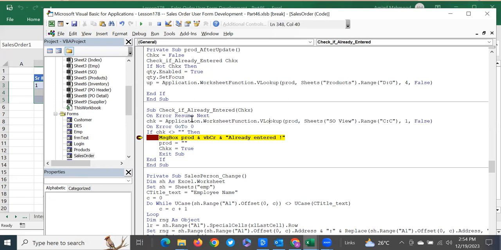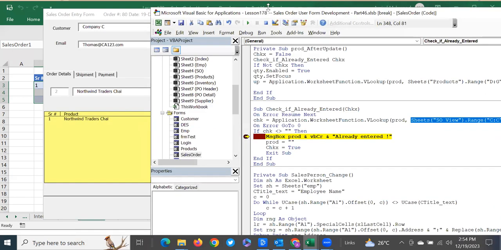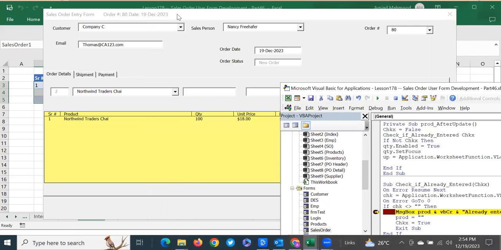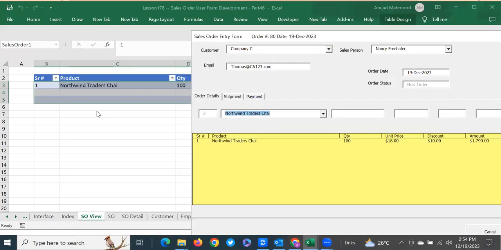VLOOKUP, this is an Excel function, VLOOKUP. What to look up is the product. Where to look up, it is the SO sheet in which if you see this one, yeah, on the C column, right?